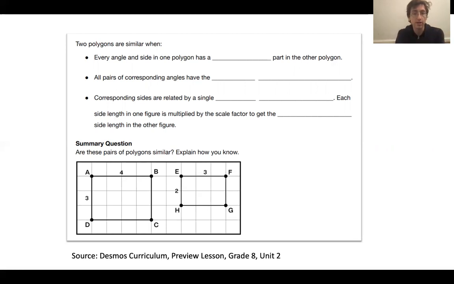Are these pairs of polygons similar? Explain how you know. I think students will be better prepared to do that explain question now that they've been reminded and had a chance to recall the explanation that had been in previous classes or earlier in the class in those fill in the blank problems. I really like this. I think this has worked well when I've done it in class. So this has worked well for me. So this is one robust kind of technique.